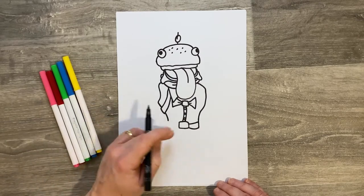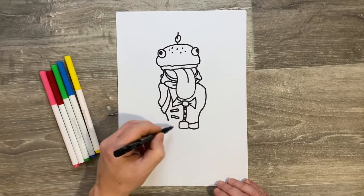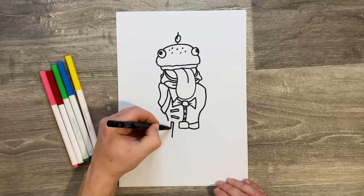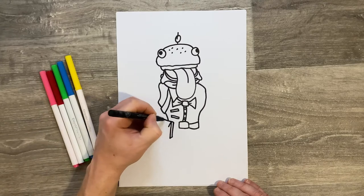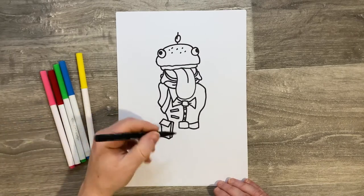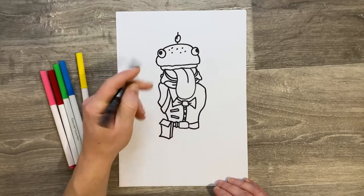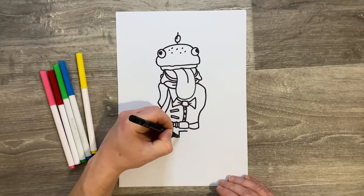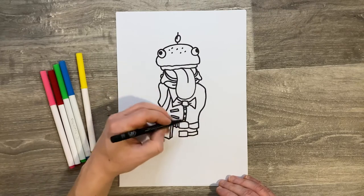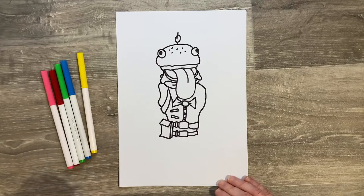Finish off the first part of the belt on the right hand side with a few lines, then do it on the other side. He's got a couple of weird little pocket areas — two rectangles on his shirt. He's also got a clipped bag area on the side of his belt: a rectangle, another rectangle on its side, then curve out and join it up. Add another couple of rectangle areas, join his belt up. Then a second belt underneath — another rectangle — join that up, same detail again.